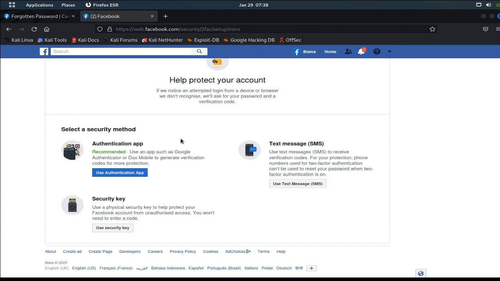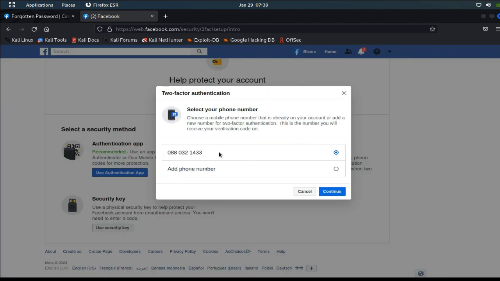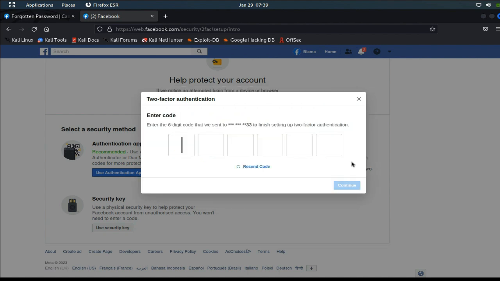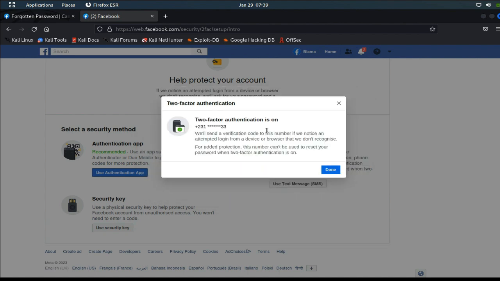So you have three options for turning on your Facebook account two-factor authentication. You could choose to use an authentication app like Google Authenticator, and this is the recommended option. You can use the security key option, or you could receive the code by text message, and this is the option I will use for now. Or you could even use all of them as I do with my personal Facebook account. So let's set this up with the text message option and try the phishing technique with two-factor authentication enabled.